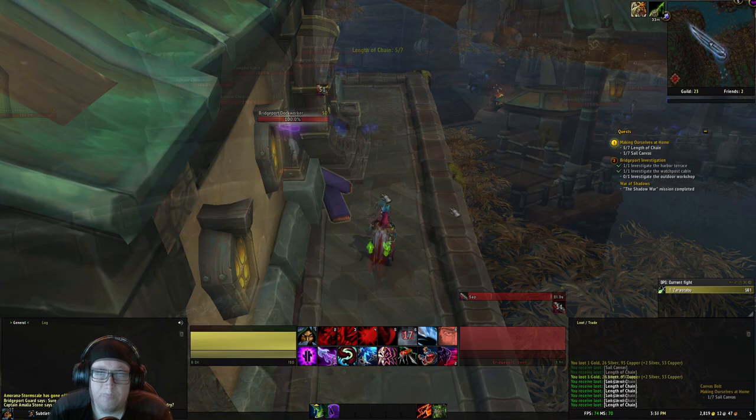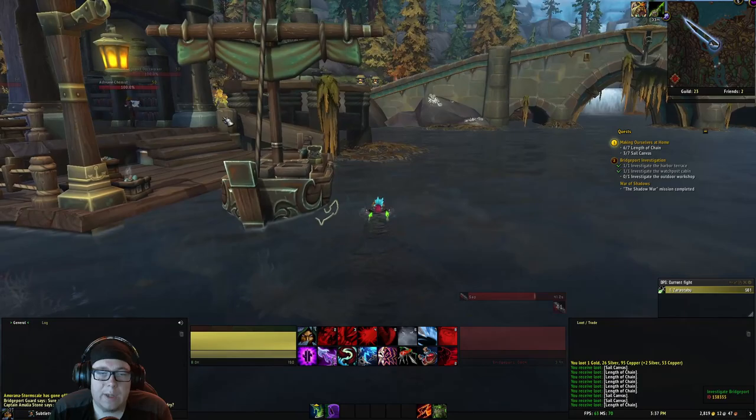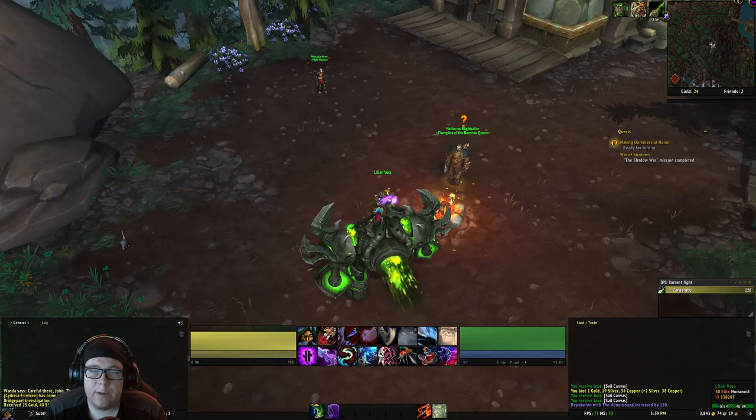Once we've wrapped around the wall, we're gonna jump off and we're gonna swim this way to this anchor here and this spy spot. All right, once we've completed that, we're gonna make our way back up here to talk to Lillian Voss and Nathanos.